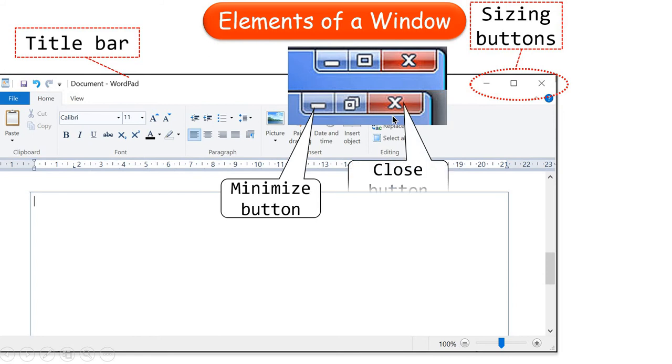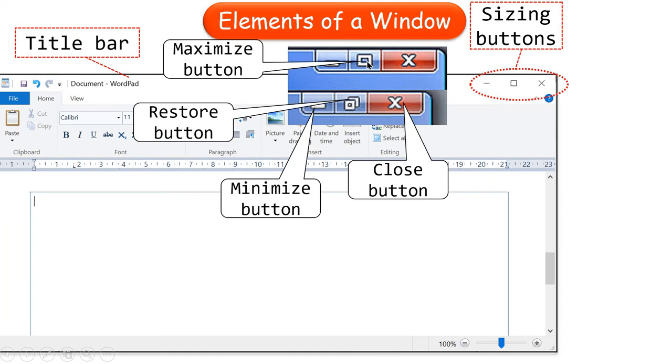The third is the close button. The middle one here is the maximize button, and in the second figure it is the restore button. So the middle button will show the restore symbol when the window is maximized, that is, when the window covers the entire desktop.